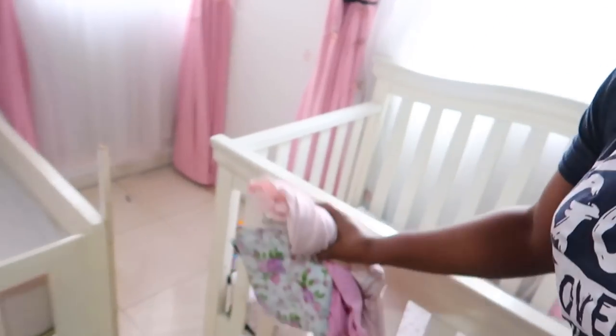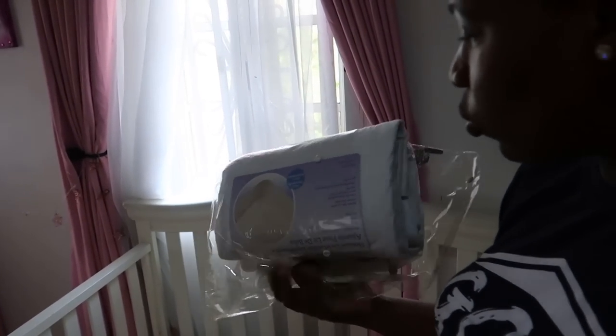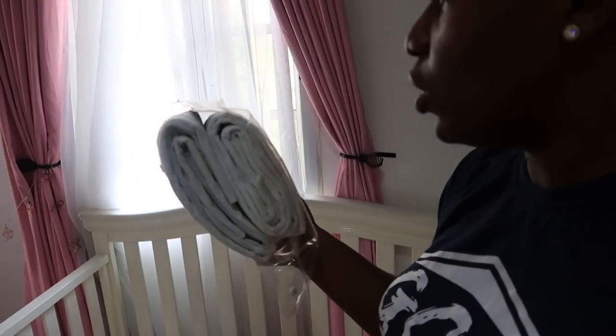The bed, the mattress, and the mattress is actually a Sealy mattress. Very good mattress, waterproof mattress. And I'm also going to throw in bed sheets, blankets, and bed cover. So this is a bed cover. There are two in one. One was used, one has not been used. So like I said, the bed has barely been used. So if anybody is interested, I'm going to give it out at a giveaway price, okay?